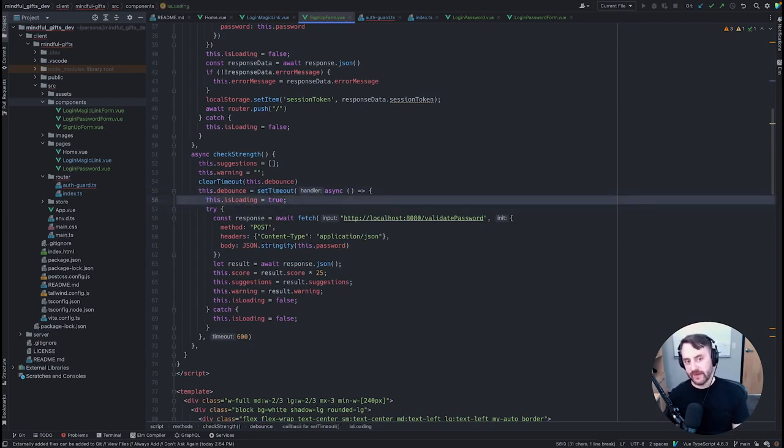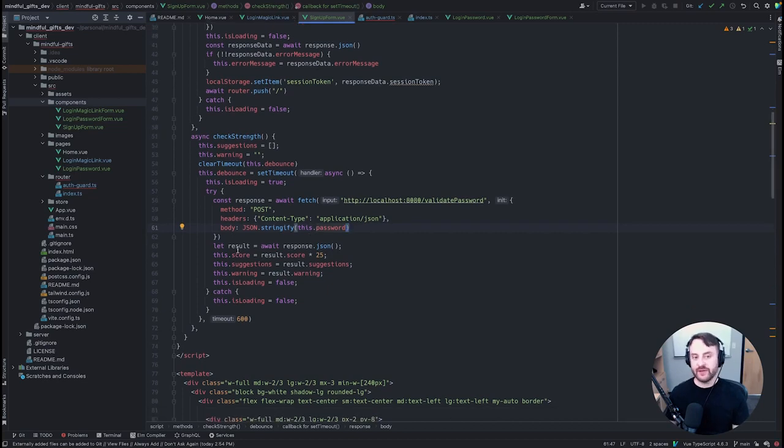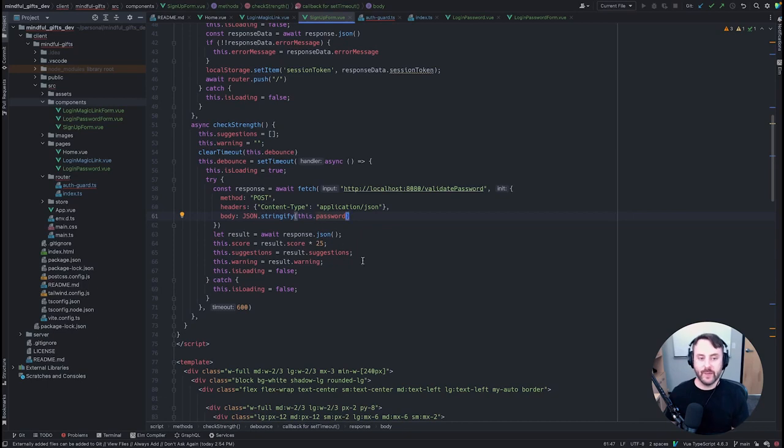So we're going to set isLoading to true, and then send that request off to our server at validate password. This is a post request which takes just the password as the body. So we call JSON stringify password, and then we get the result back as JSON. For the purposes of the UI, I'm simply going to set the score, which is either 0 to 4, to its value times 25.